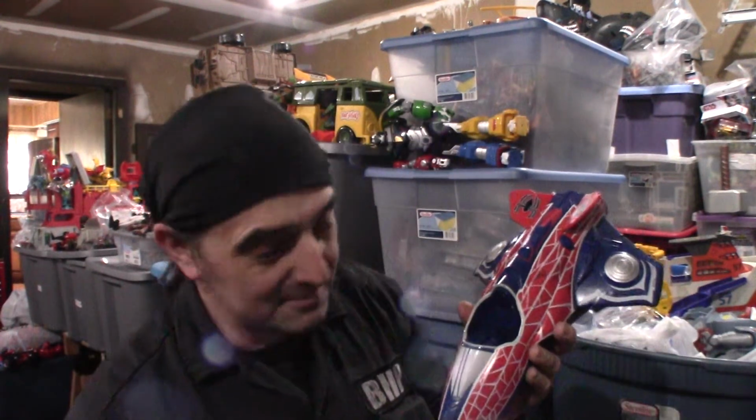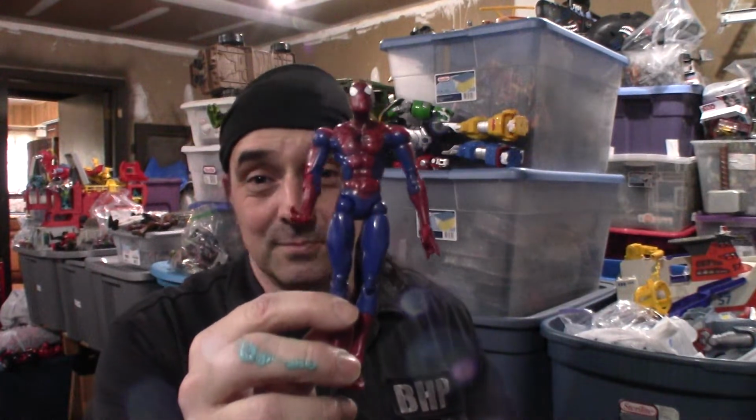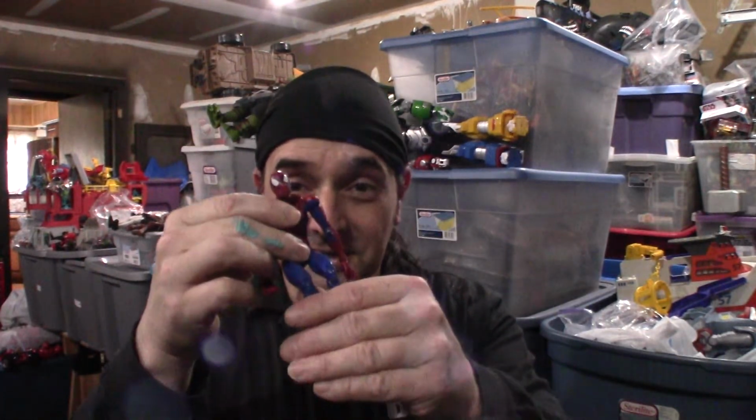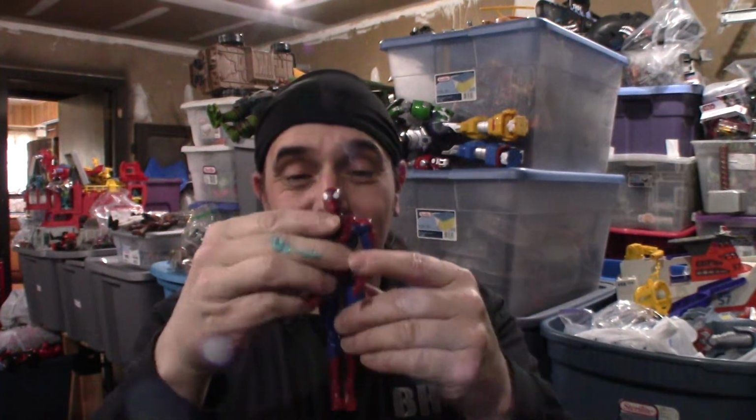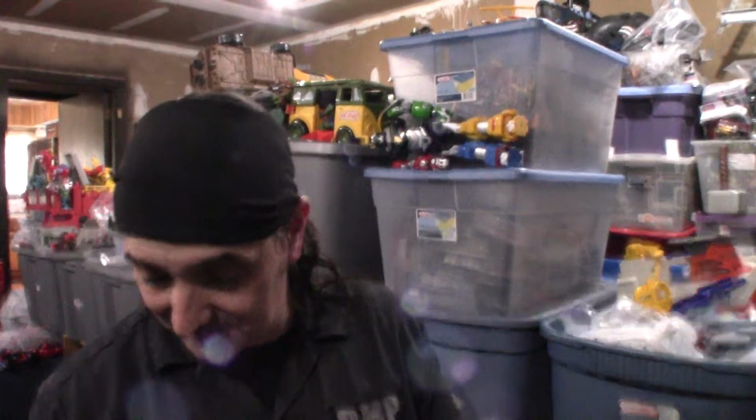I think you should be able to swoosh it over your head like we used to in the old days. This is Spider-Man's jet, I think for a 5-inch figure, and he's pretty close. I love my action figures, but some of these have like 2,000 points of articulation. I really just like to bend his legs and sit him in the cockpit. I don't want him to do all this. But that's just me in my little toy world. Spider-Man will go in the jet and be on his way.